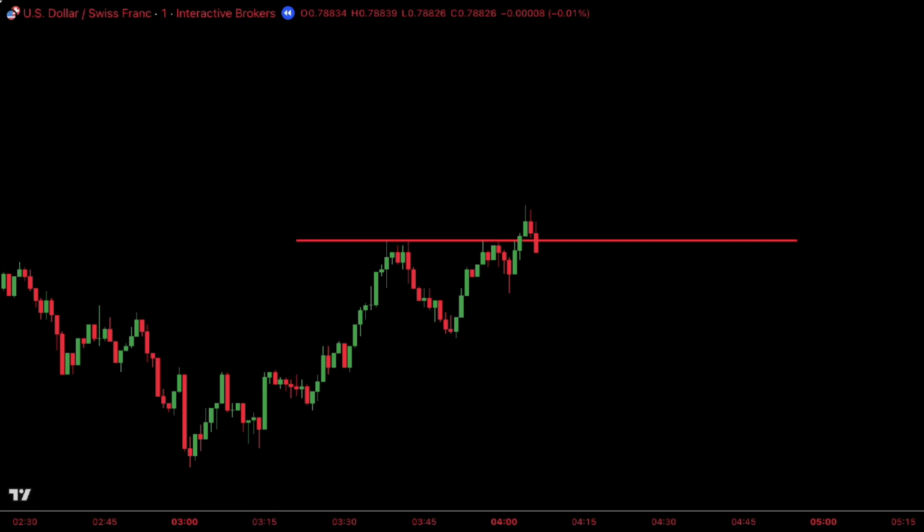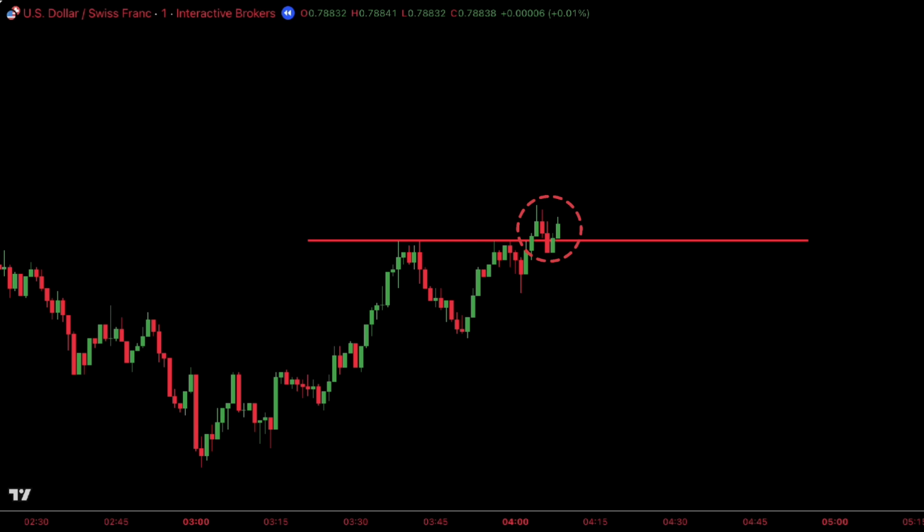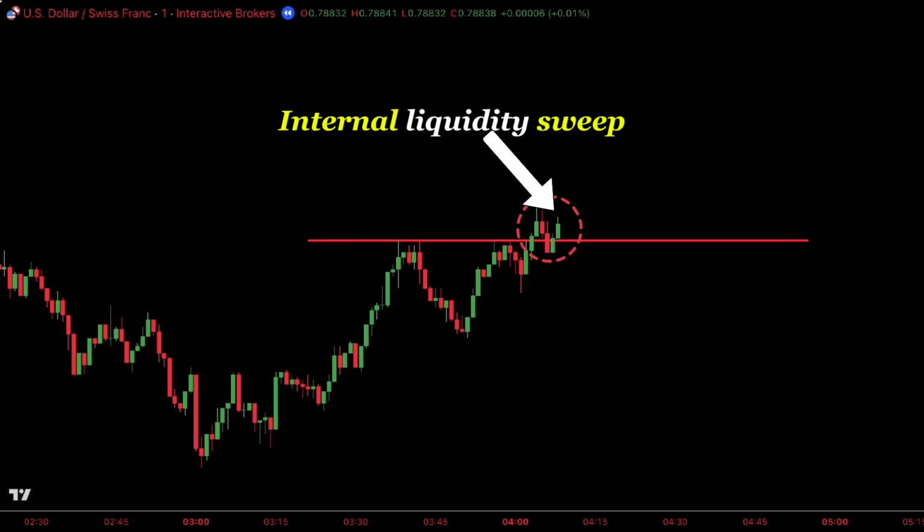The market moved higher and broke above the resistance level, but then closed back below it. This created a trap for breakout buyers who entered the market expecting the price to continue higher. But the story doesn't end there. Shortly afterward, the market moved higher again, and this time closed above the resistance level. This trapped the sellers who entered after the first false breakout.